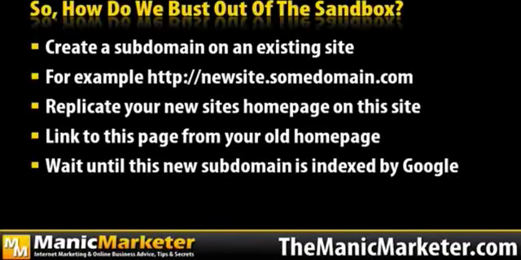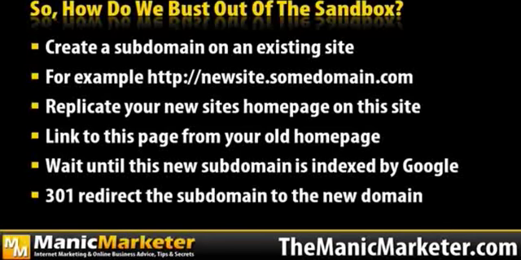Once you've done that, you then take your new website and put it on its final destination domain, because we're not leaving it here on the subdomain. Say, for example, your new site is called newsite.com. We would then create a 301 redirect from the subdomain to that newsite.com domain.